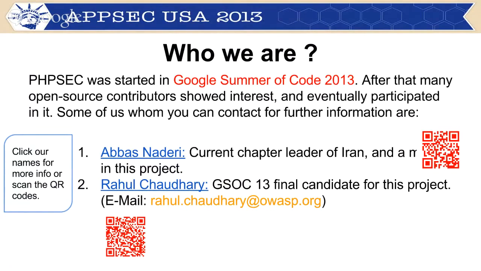No problem. Okay, so as I've already said, PHPSEC was started in Google Summer of Code. After that, at that time, there were two guys working on it. One was me, obviously, and the other was this guy called Abbas Naderi. He is the chapter leader of Iran in OWASP, so that's a pretty decent thing to be.